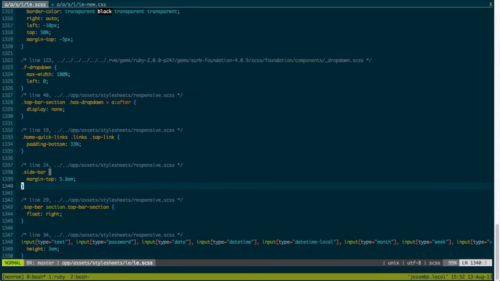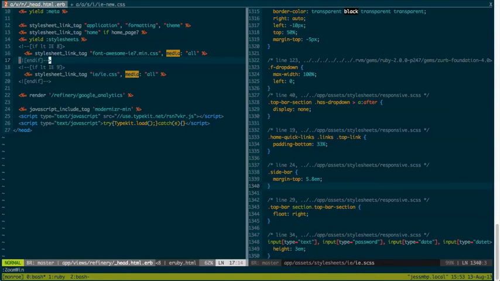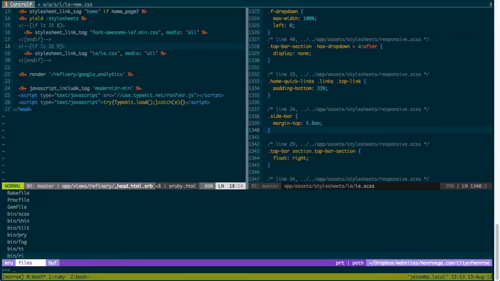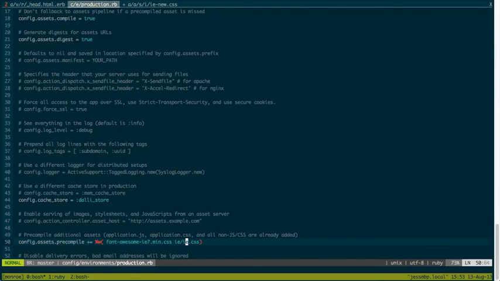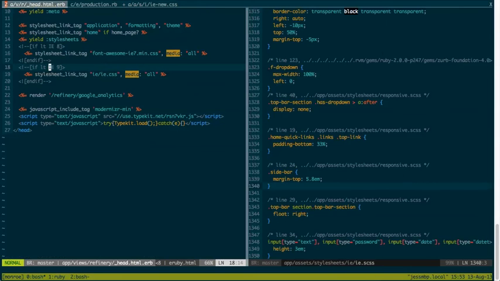Then it's basically just a matter of, at least if you're in a Rails project, making sure that in production it's being precompiled. So I just added that there. And then in your layout file, I'm just saying if less than IE9, we're going to include IE/IE.css. And then I tested that out on IE8, and my site looks really good. I'm pretty happy with everything.